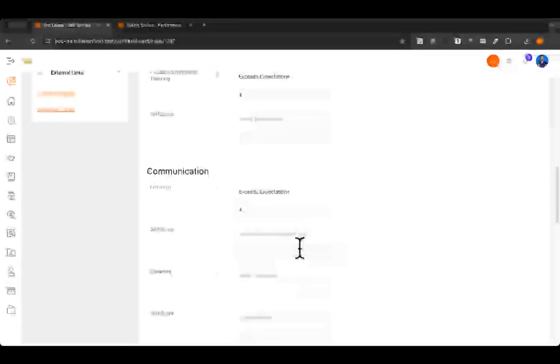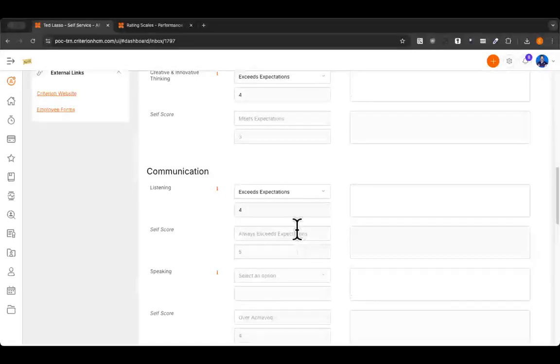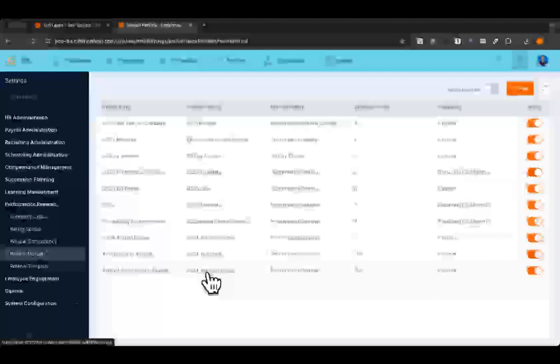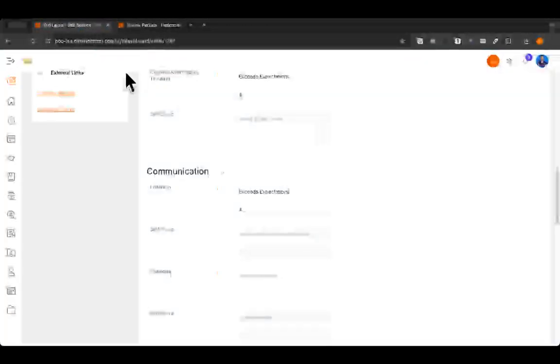You also don't need to set it so that there is a specific order. If you don't want to have the manager go after the employee, if they could do it at any time, that's an option back on the settings over here. I go in there, I can not check this box. If I don't check it, both Chris and Ted could have been doing them at the same time. But this means that when I do this control sequence here, that sequence box drives who's doing it.